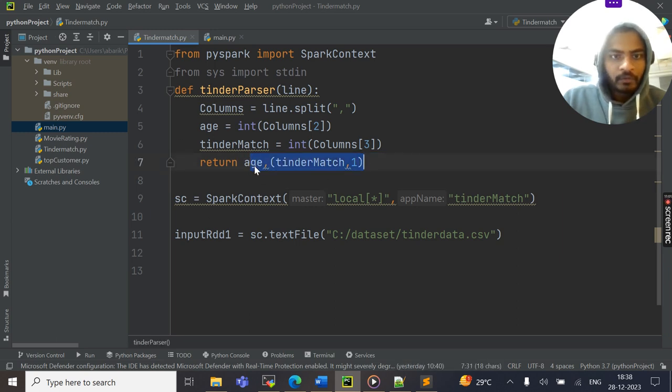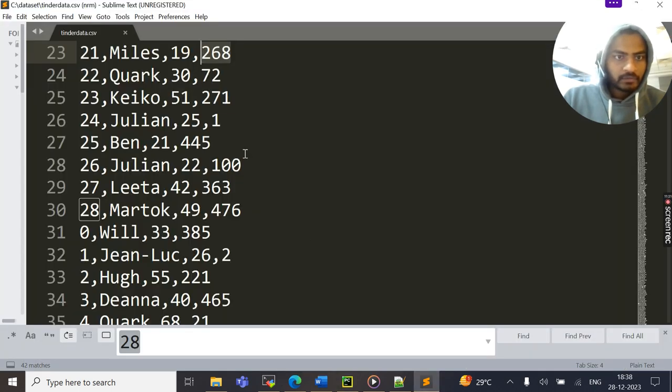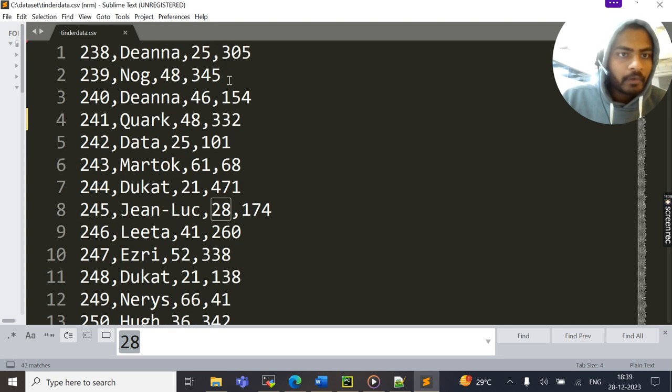Now come here. One thing I have to say: this input add1 will hold data like this. Here is the data format after loading the data. This data will look like this. Let me copy it here and show you practically.